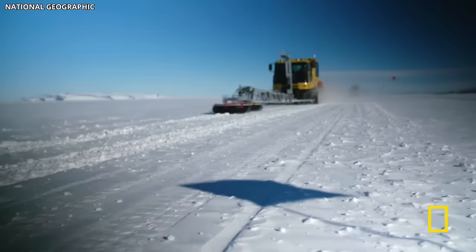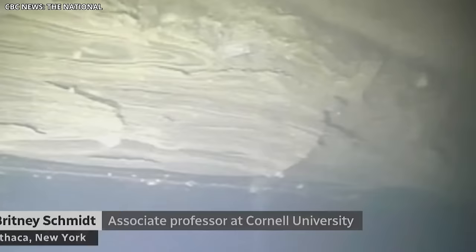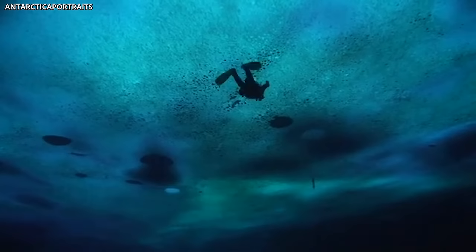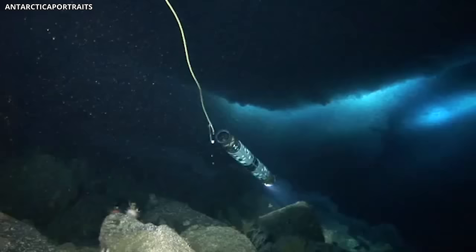Microbiologist Siân Ellis-Evans from the British Antarctic Survey found the discovery of a new species particularly captivating, viewing it as a significant advancement given its advanced nature. He observed that while similar discoveries of complex life under retreating ice shelves have been made before, this marks the first instance of such a find directly beneath the ice. Ellis-Evans suggested that these creatures might have traveled from distant places and don't permanently reside there. However, biologist Stacy Kim, a co-author of the study, disagreed — noting that the West Antarctica site is only about 12 miles from the open seas, making it improbable for these creatures to have swum from afar.